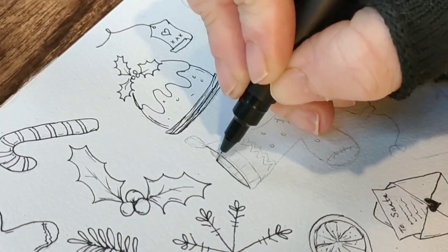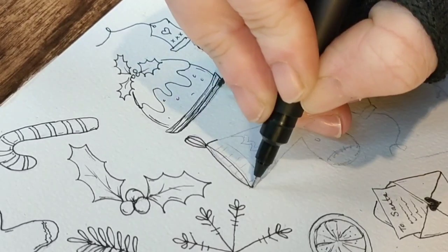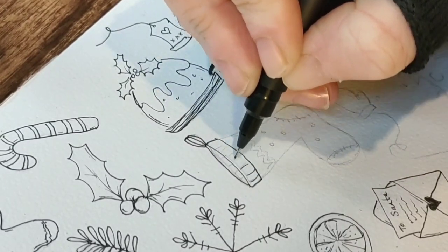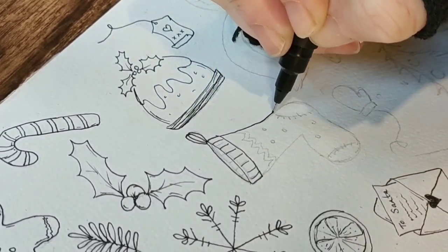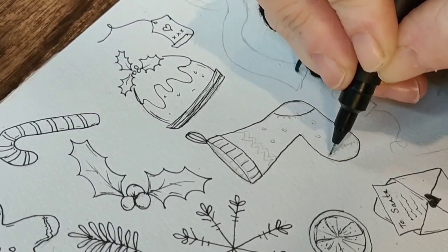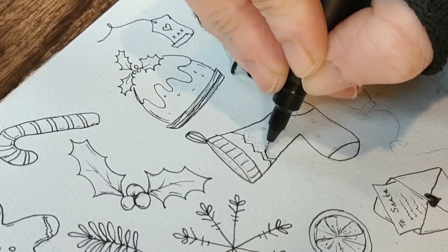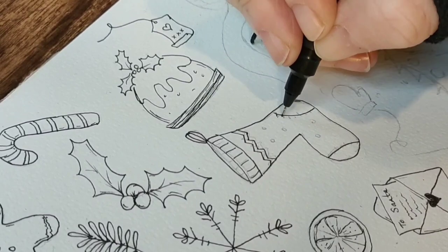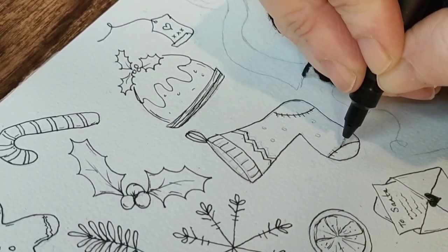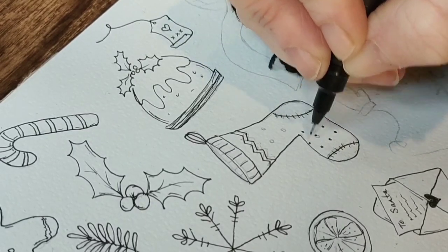So for the next doodle, we're doing a Christmas stocking. When drawing out in pencil first, I started with a basic sock shape. And because I wanted it to look like a woolen sock, I added a cuff to the top and then made sure I add some detail to the toes and the heel of the sock. I finished it off with a zigzaggy pattern like I had done on my hat, and then added some spots and also a little tag at the top of the sock so that it can be hung from the fireplace.